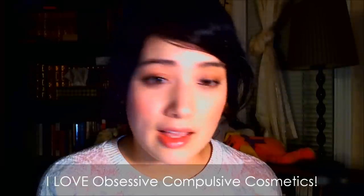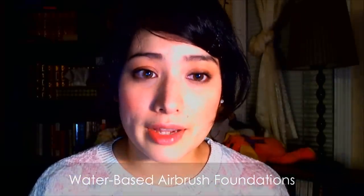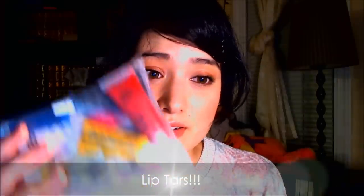I also do airbrush foundation and they have an amazing range of airbrush products — from silicone base to water base to alcohol base, everything is covered. I buy all of my airbrush foundations from Camera Ready to stock my airbrush kit because I do a lot of bridal and special effects. One of my favorites that I use pretty much all the time is OCC Cosmetics — Obsessive Compulsive Cosmetics. They've been blowing up lately. They're a great vegan and cruelty-free line. I use their water-based foundations a lot for bridal especially — they're long-lasting and finish matte.